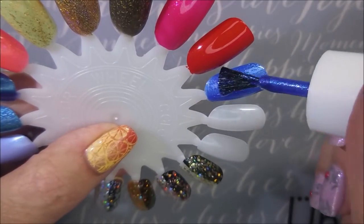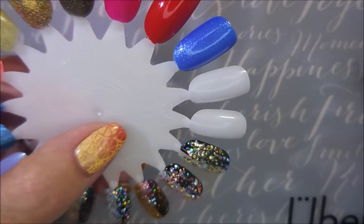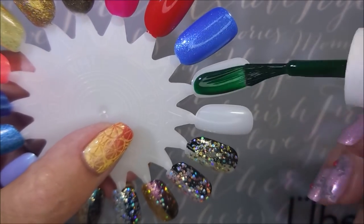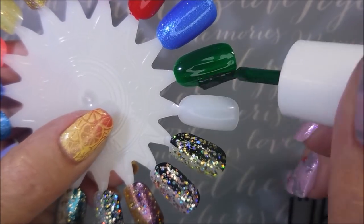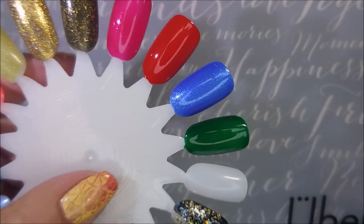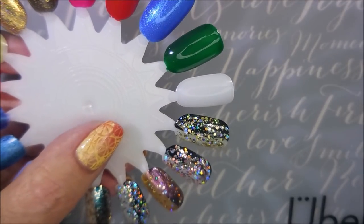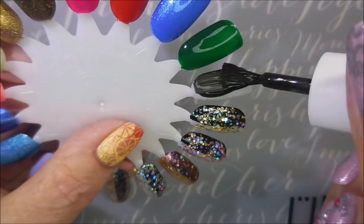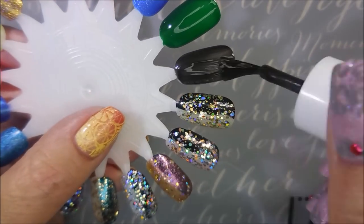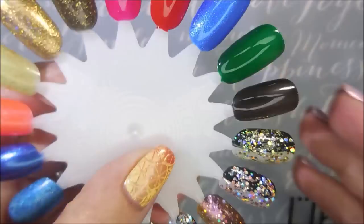The thing about these Kiss Gel Strong polishes is the formulas are really nice, the colors are really pretty, and you just can't beat that for a dollar. Next we have Diesel. I've had a lot of luck with stamping with them and water marbling, so that's always very nice to see. Very nice dark green. And then here we go with Express — yep, this is black. I was trying to figure out if it was black or brown. It is a bit sheer on that first coat, but I think that's a really good base for getting started.